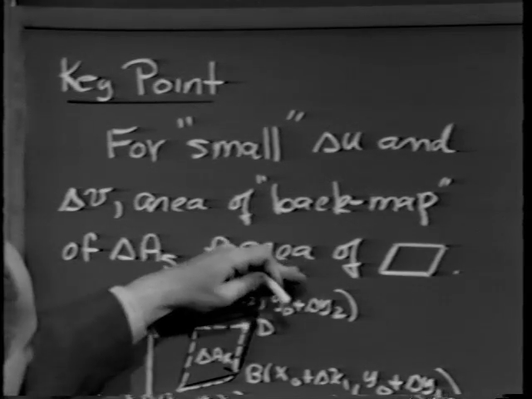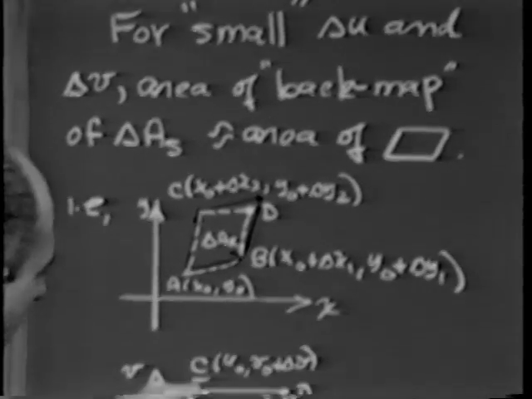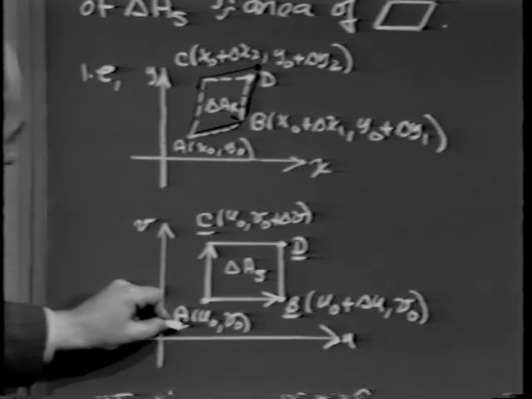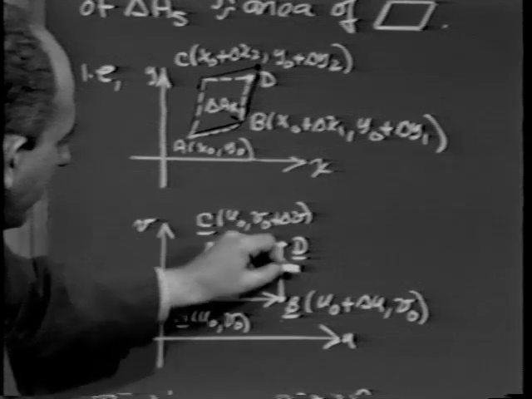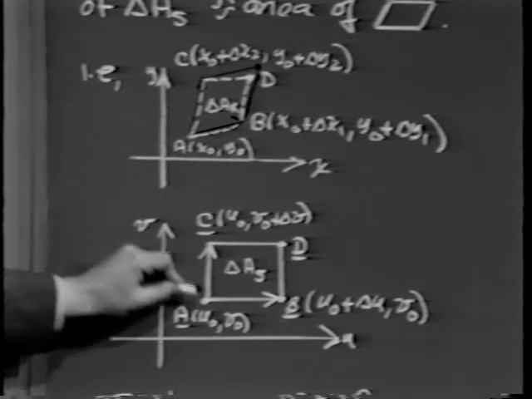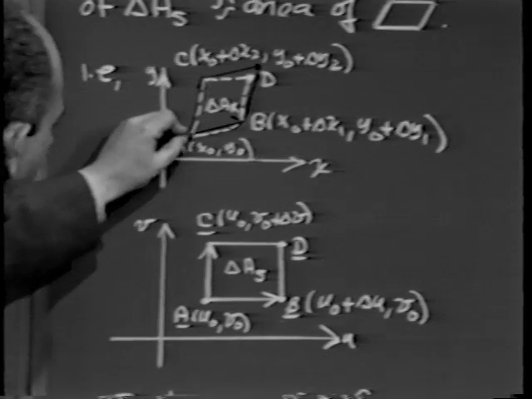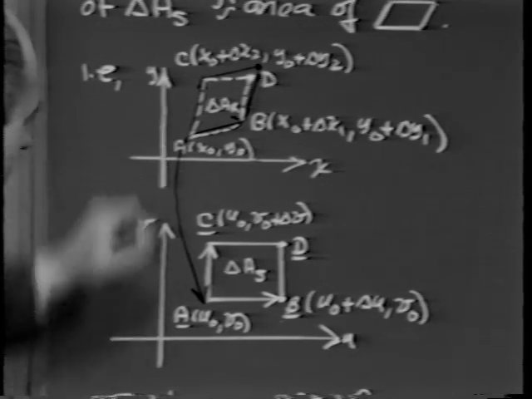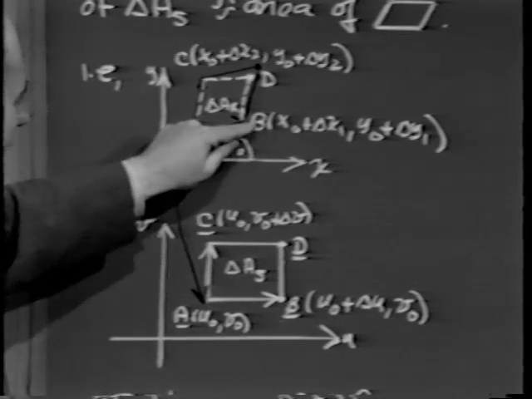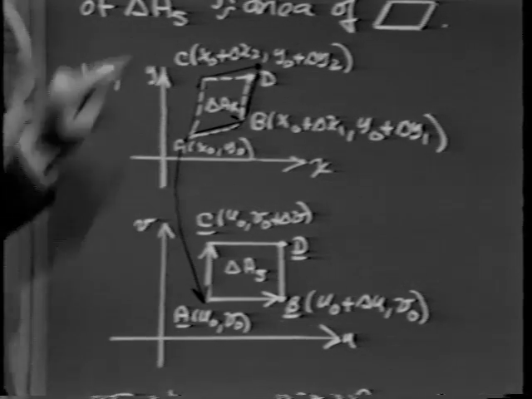You see, come back to this statement after I've explained the picture. What I'm saying is I start with an element of area, delta a sub s, in the uv plane. You see, I pick its vertices. I'll call them a bar, b bar, d bar, c bar. That's a little rectangle over here. Because the mapping is one-to-one, I know that there is one and only one point in the xy plane that maps into a bar. So let's call that point A. There is one and only one point in the xy plane that maps into b bar. Let's call that B. One and only one point in the xy plane that maps into c bar. Let's call that point C.